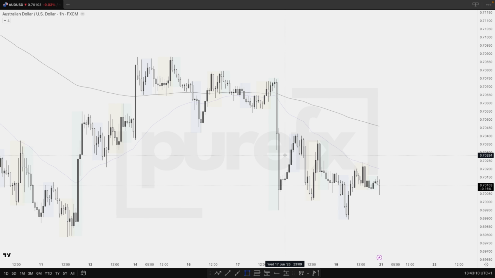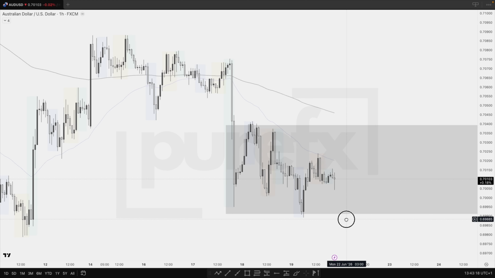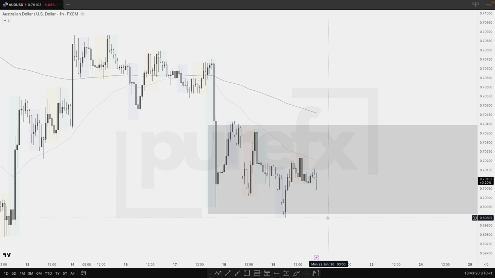So we are in this overall sort of consolidation area as of right now. We understand that there will be a significant move either to the upside or to the downside. However, one thing I will point out is the downside. The move to the downside is a lot more likely as of right now, just based on current price action. For example, we can draw a simple little trend line here, going back to the basics.